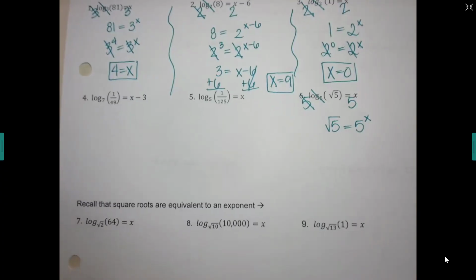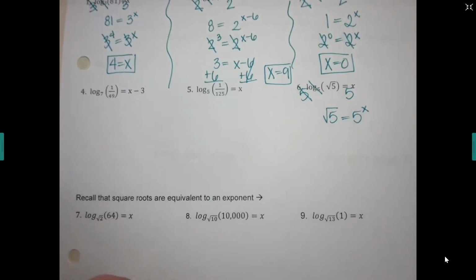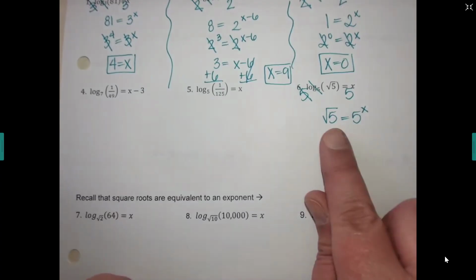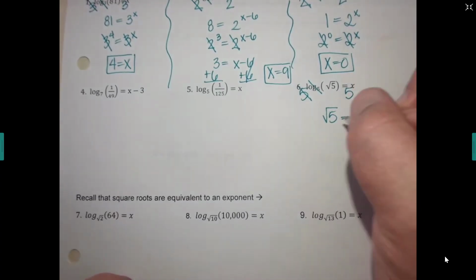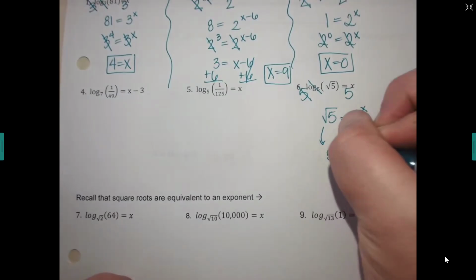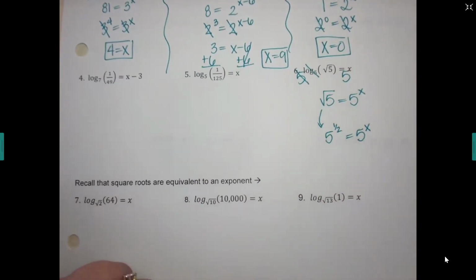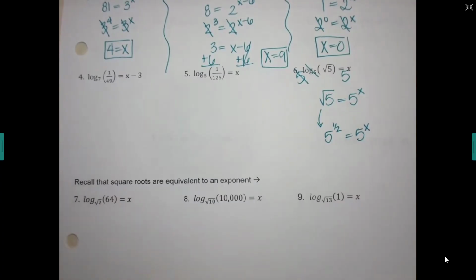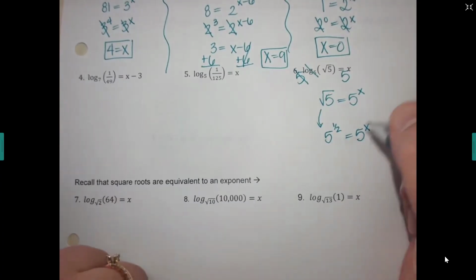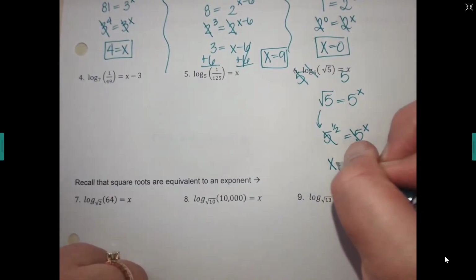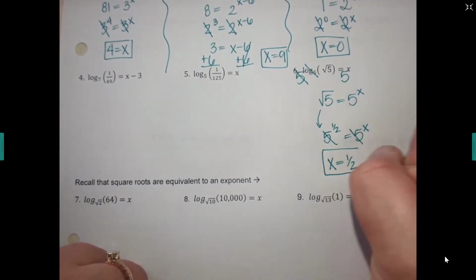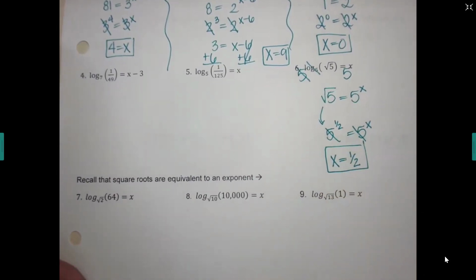Last class, we talked about that a square root is really a special power. Do you remember which one? 1/2. Very good. So remember that a square root is really a 5 to the half. And now that I have the common base 5's, I can cross them out. And then my x would equal what? Perfect. So it's kind of making sense so far?